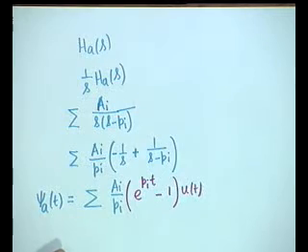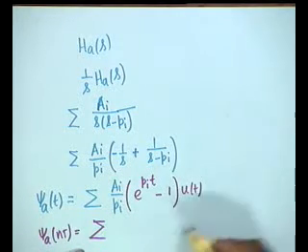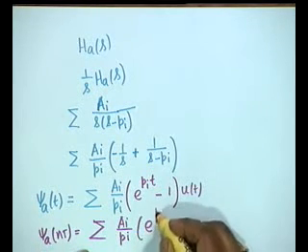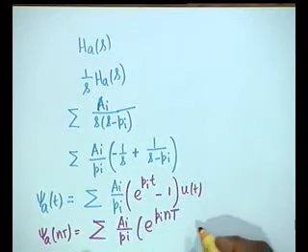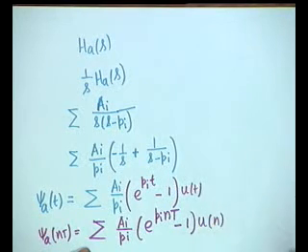Now I want to see if we sample this, then we shall get a step response of a digital filter. That is, if we sample this, psi A of n t shall be equal to summation A sub I divided by P sub I, e to the power pi n t minus 1, u of n.